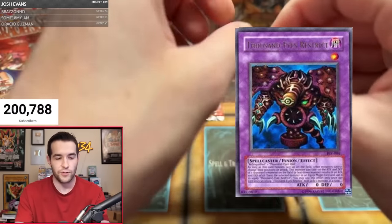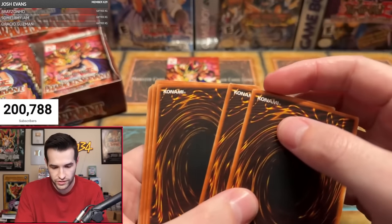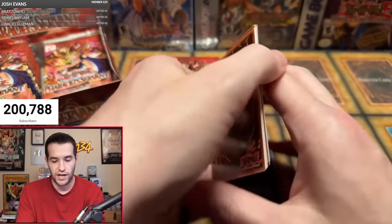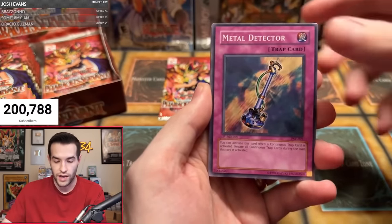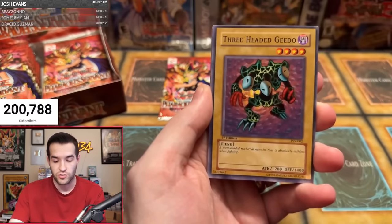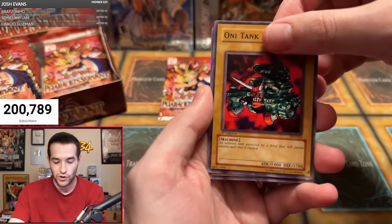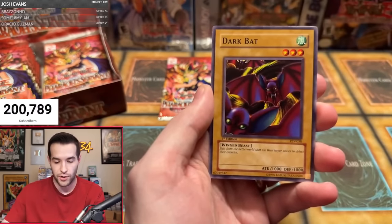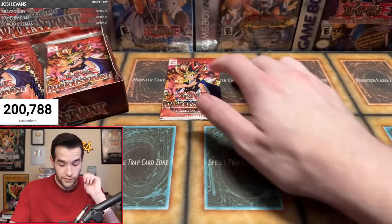4,000 Eyes — they'd both be pretty amazing. Looking at these packs — oh no, the corners. Hopefully it's only those commons. Yeah, looks like the holo, if that is a holo, will not have anything crazy. Four Star Ladybug of Doom, Metal Detector, Flying Kamikiri #2, Three Headed Guido, Solomon's Lawbook, and Oni Tank T-34 to start off the first pack. Very nice. Tokuroyaiba, Dark Bat — let's get an Oni Tank T-34 counter on the screen. Dark Bat and shift. Next pack.